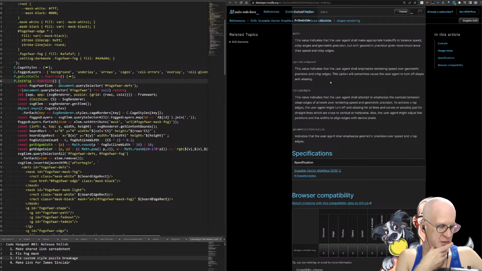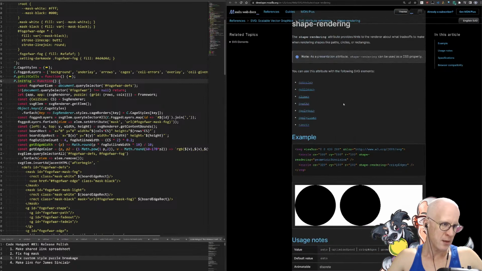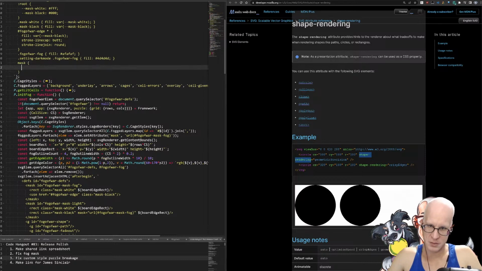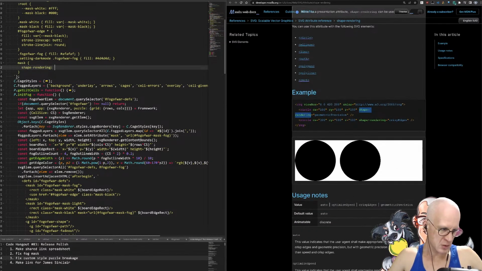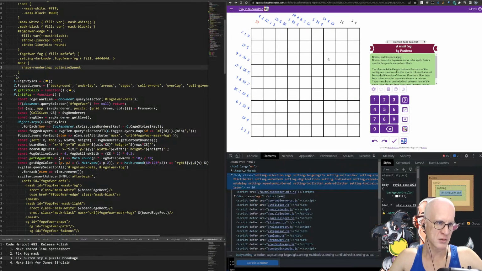Optimize speed: the render for speed or geometric precision and crisp edges option will sometimes cause the user agent to turn off shape anti-aliasing. The thing is, would I apply this to masks? If I say mask, shape rendering, and let's say optimize speed, mostly because I think that would be the one most likely to cause a visual artifact or a change.